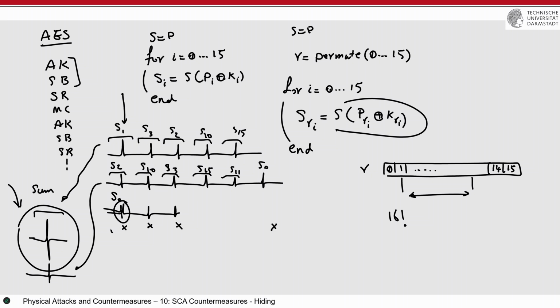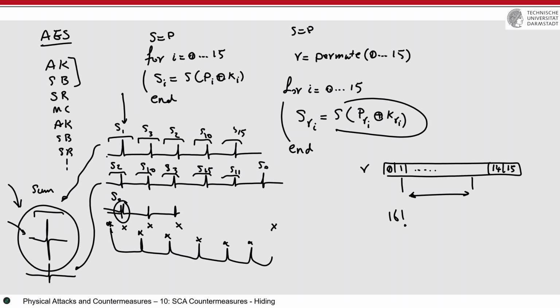Why? Because you make a comb, and you sum this point with this point, with this point, and this point, and then shift this comb one sample point to the right, and again sum them up at the positions that the tips of the comb show, and so on. Now it's called combing, and then you perform an attack like this. Why should it work, why should it help you? Because the target that you have, for example S0, is always there now, plus noise. Of course, you will still have noise, but it's added here. I mean, you turn the temporal noise into amplitude noise.